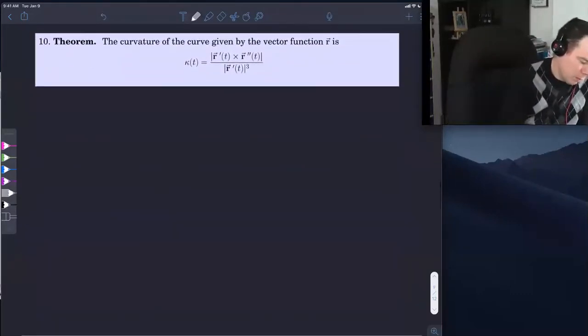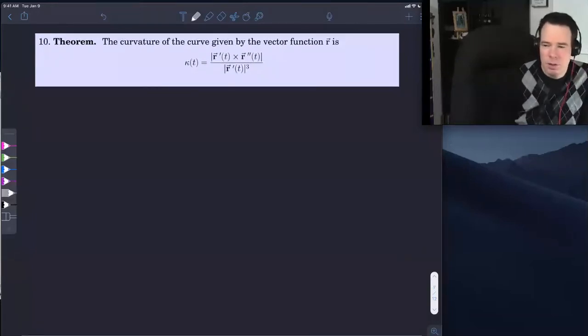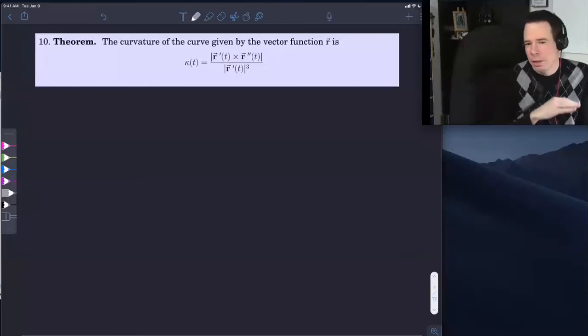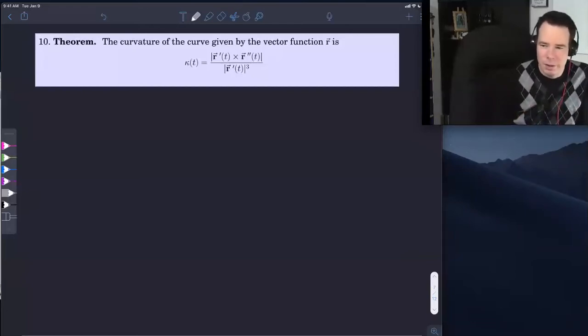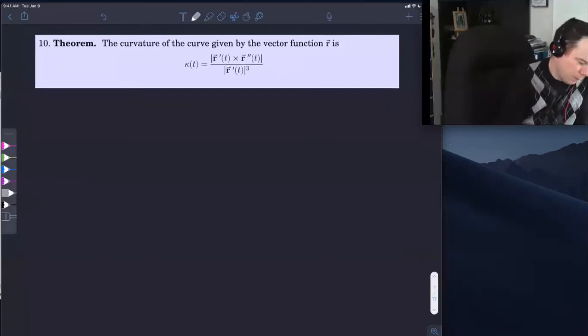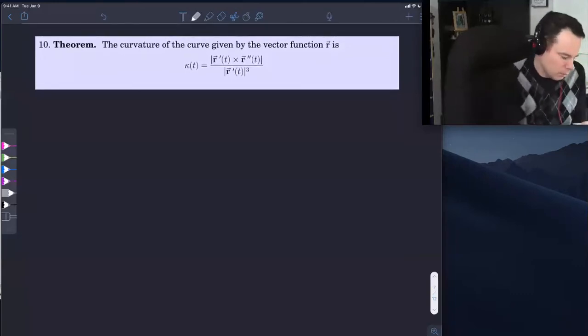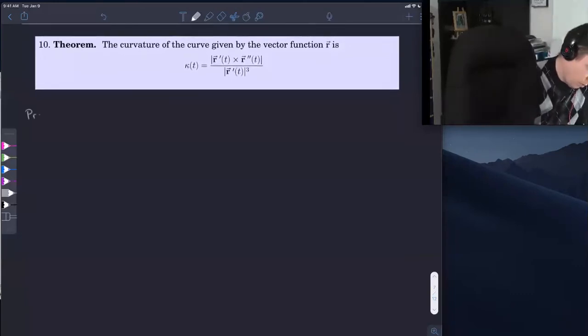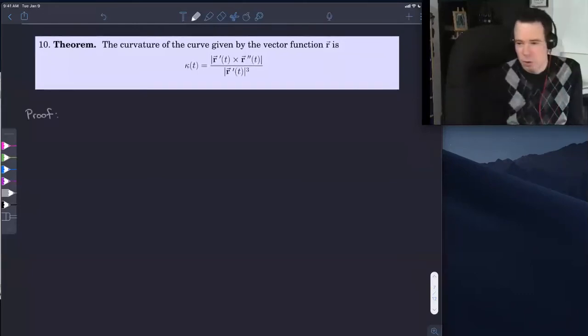The nice thing about this formula is it doesn't depend on the unit tangent vector. It just depends on r, the vector valued function, its derivative and its second derivative. And so we don't have to worry about reparameterizing in terms of arc length or even finding the unit tangent vector, normalizing it or anything of that. We can work it out just by taking two derivatives and then taking a cross product of them and working out the result. So very nice formula for the curvature. Let's prove that we do indeed have this formula for the curvature.